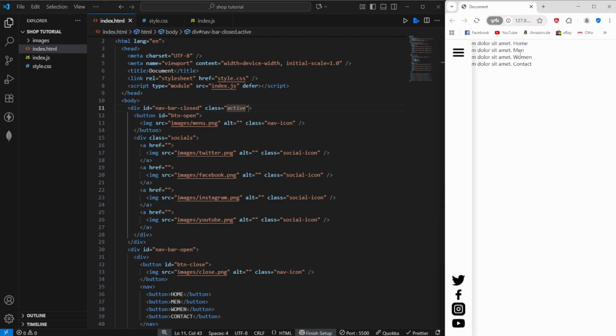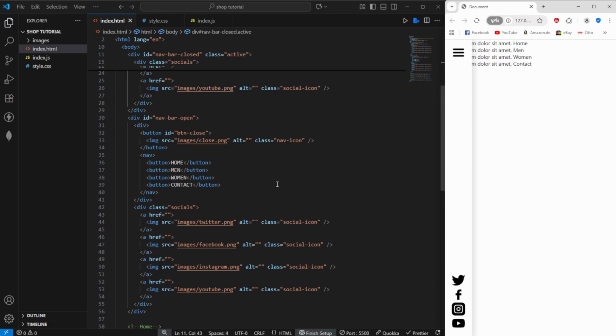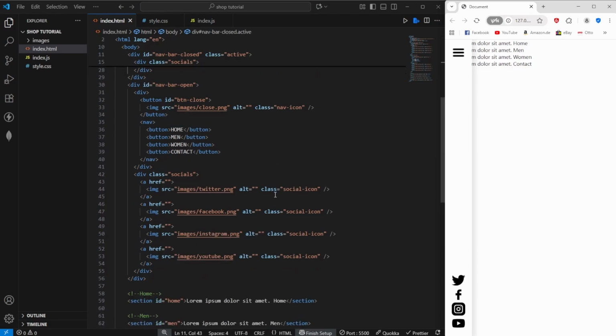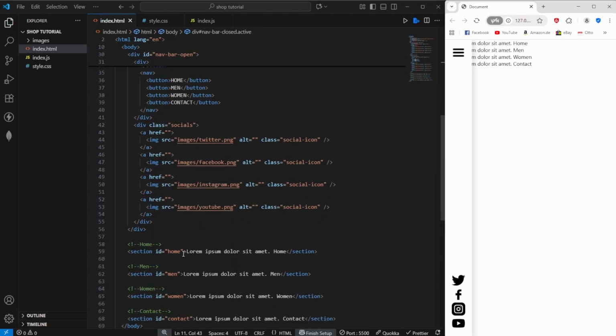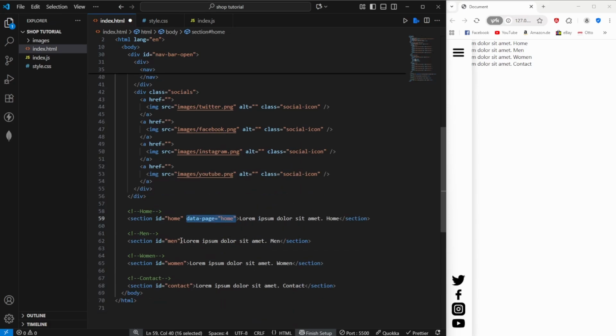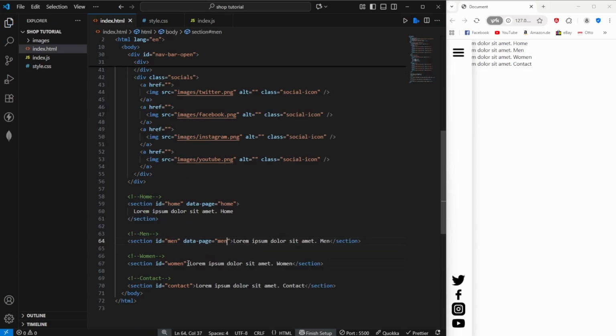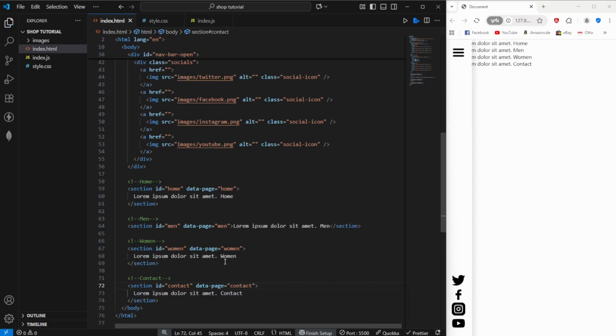So as you can see, this works, but now we have those different pages and we only want to show the page that suits the selected page right now. So we can again use the class of active to handle this. First of all, we are going to give every single section a custom data attribute, and we can name this data attribute whatever we want. So we'll say data-page, because this is basically our page, and we will say that this is the home page, for example. Now we're going to copy this data-page attribute and give it to every single one of our sections. So this is data-page equal to man, data-page equal to woman, and data-page equal to contact, for example. So now we have this data-page attribute right here.